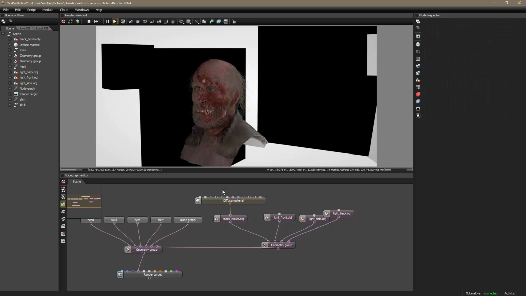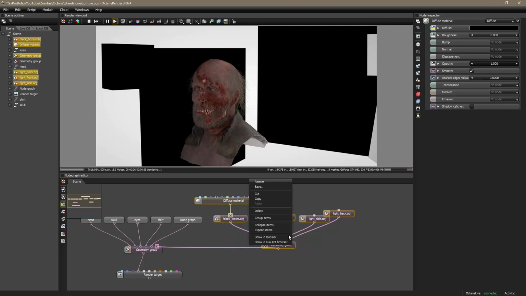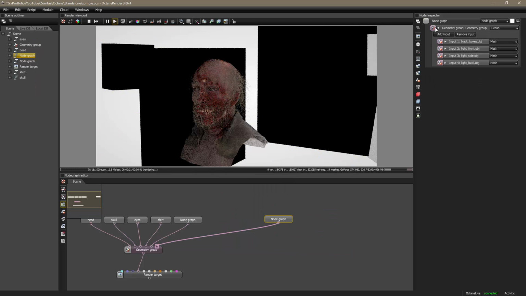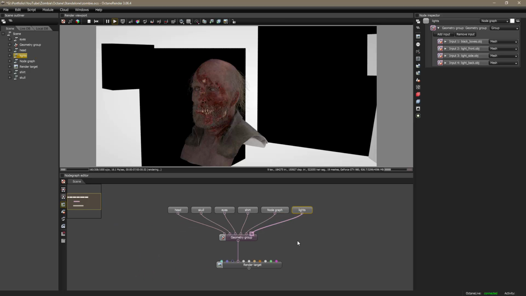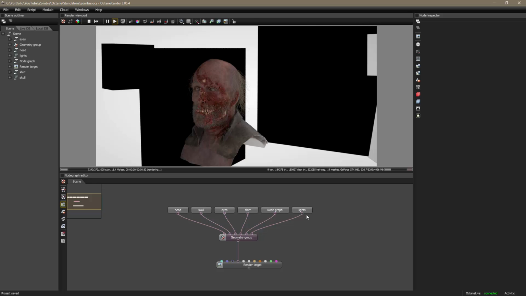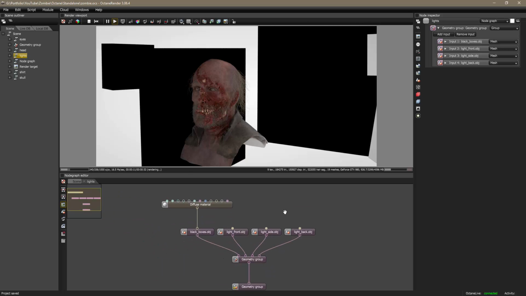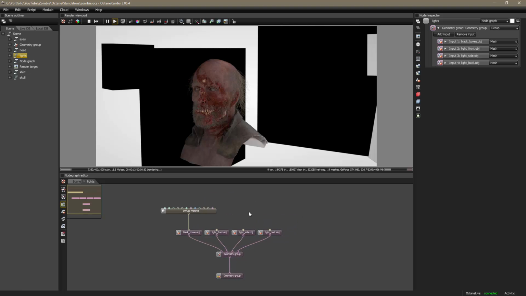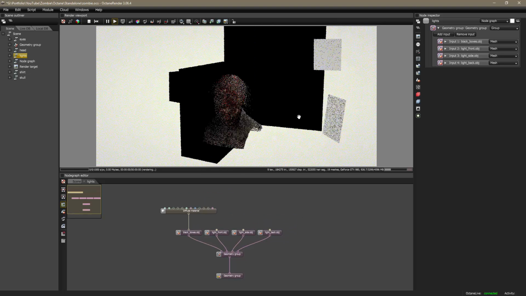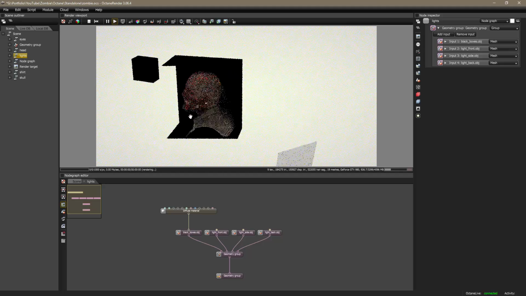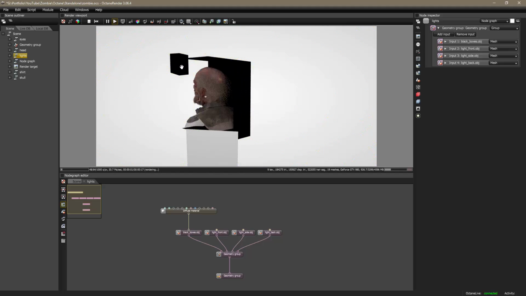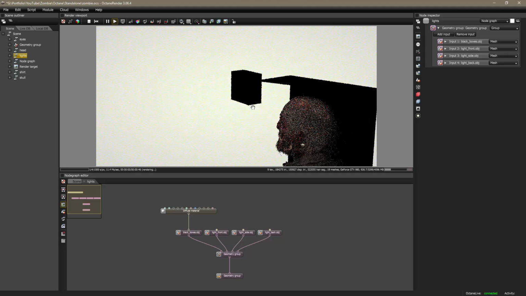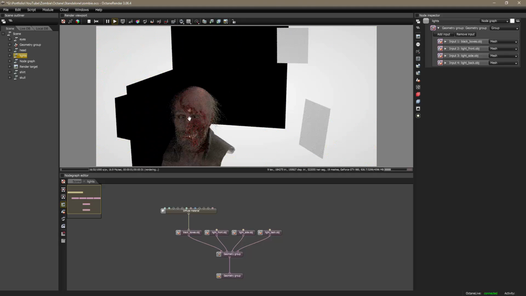Now I'm gonna select them and group, and these are gonna be my lights group. Okay, and I'm gonna save. Now enter the light group, and let's start applying the materials for our lights, which are 1, 2, and the other one that's inside this box here that will create the main light on his face.